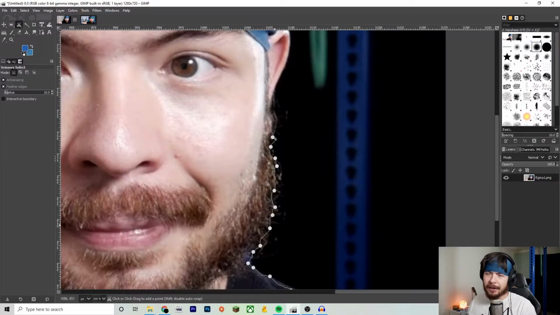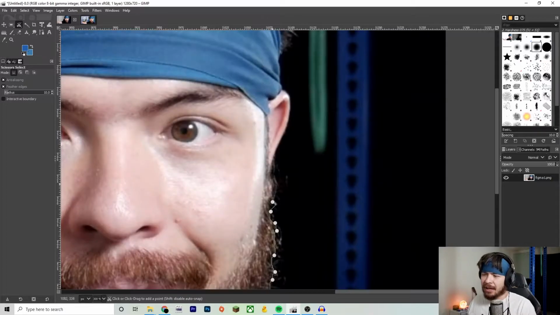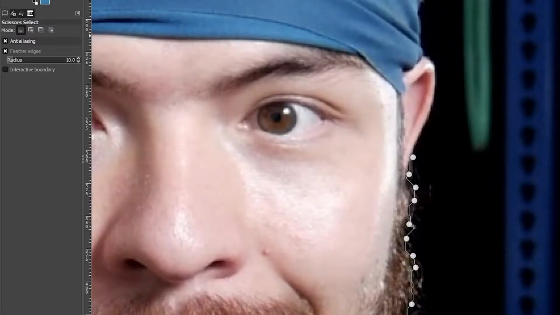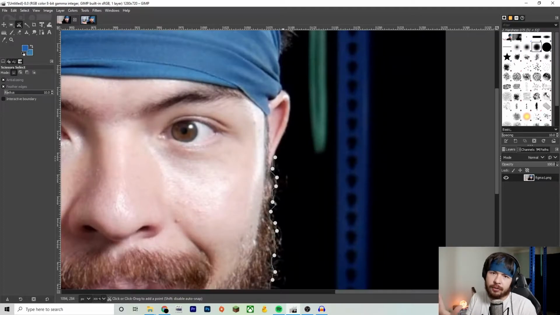Now don't worry, yes, I know it looks a little wavy. Don't worry about that. We're going to use a drop shadow to effectively hide that hard edge. And if you mess up like I did here, you can hit Control Z, and that'll undo you one step, and then you can keep on cutting. Now you do want to make sure that anti-aliasing and feather edge are turned on. That will make the actual edge a little bit softer when we actually go to cut this thing out.